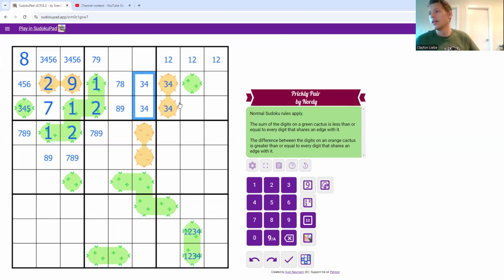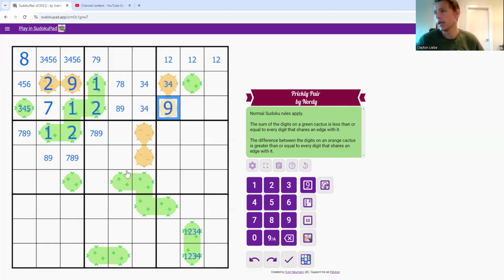Well, 4 or higher. Well, actually, if the difference is 4 and we got there with 8, 4, then what do we put here? We can only have one more low digit, 3. We need 2 low digits. This difference has to be at least 5. And then we could have a 1, 2, a 3, 4, and a 5. This difference has to be 5. I want to say 5 or higher. So I think it has to have a 9 on it then.